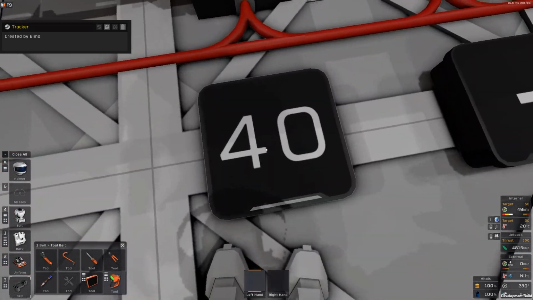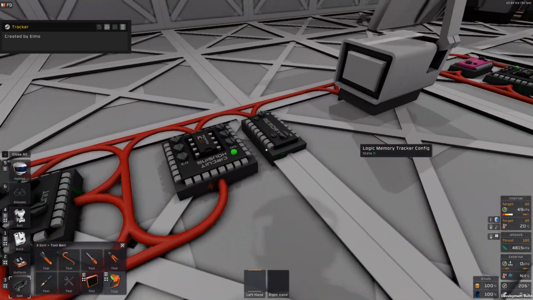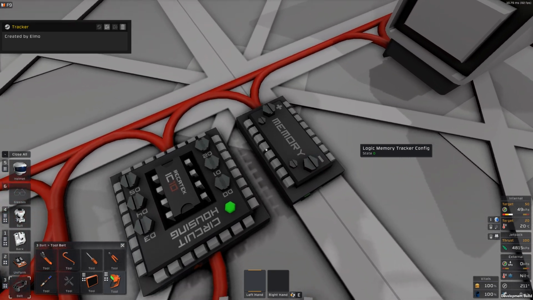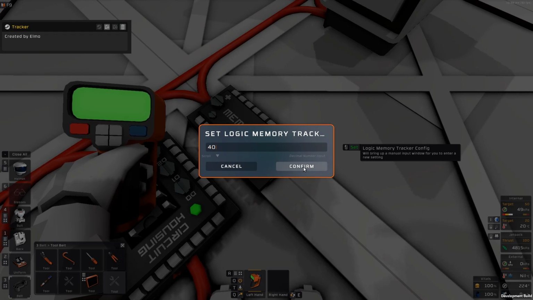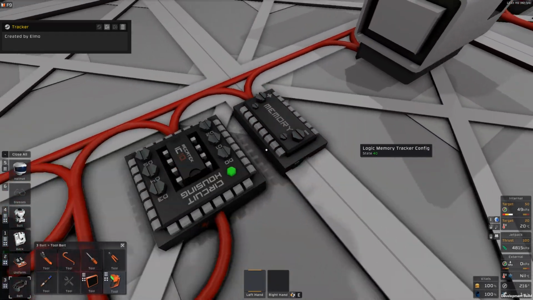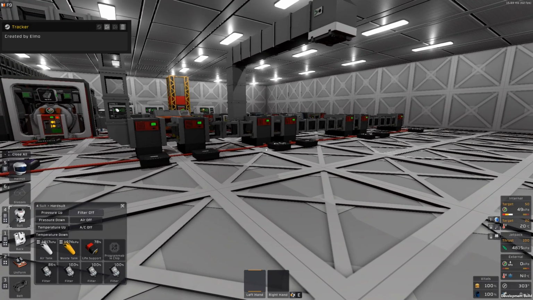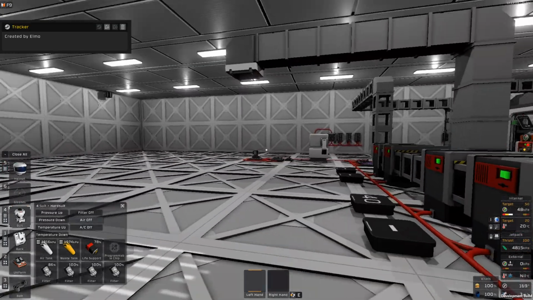You have already seen me set up a delivery zone, but I'll show it here real quick. I have set up this sorter here to address 40, and this tracker has a tracker config. So we set the address 40, we want to configure the address 40, and we turn our air off here and our air off on the other side.